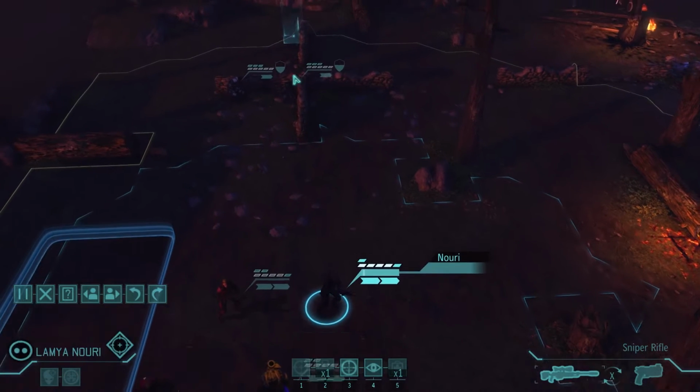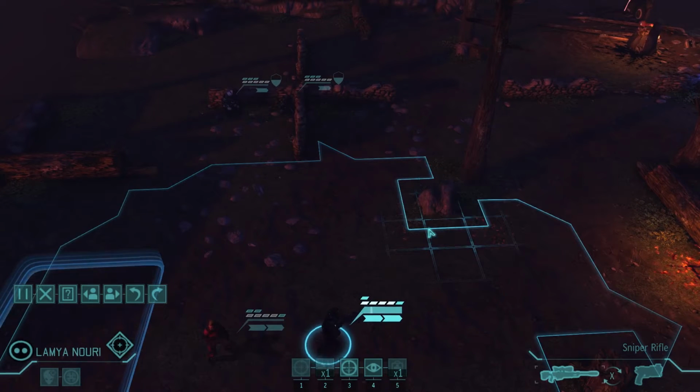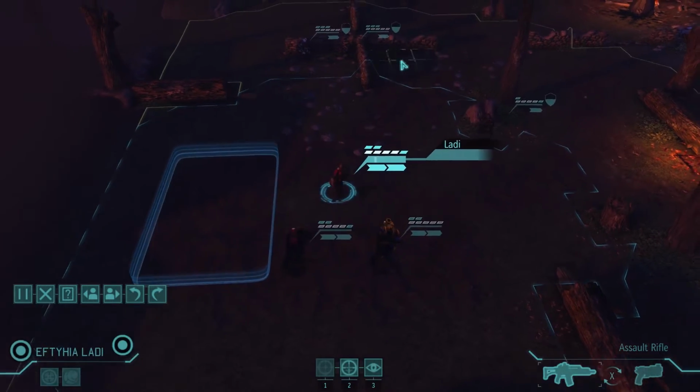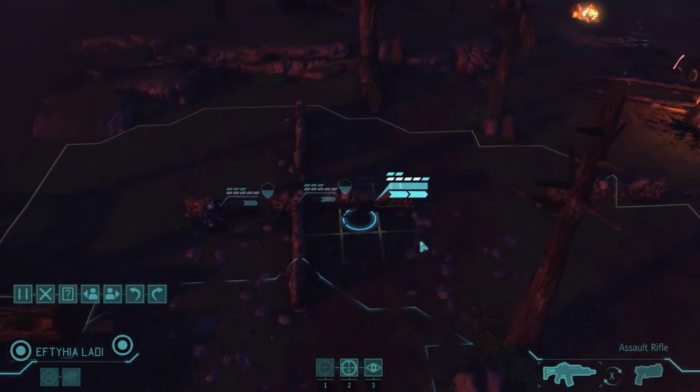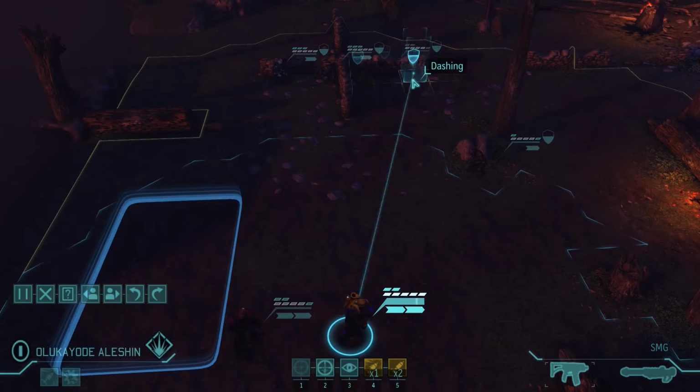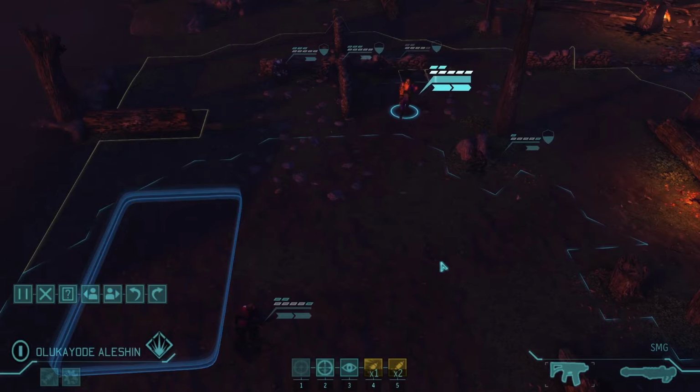So we'll just go around, do our scanning, keep the sniper back there. And it's good to keep her fairly unobstructed. On open maps, you can actually leave her out of cover, as long as she's out of range of all the other units.